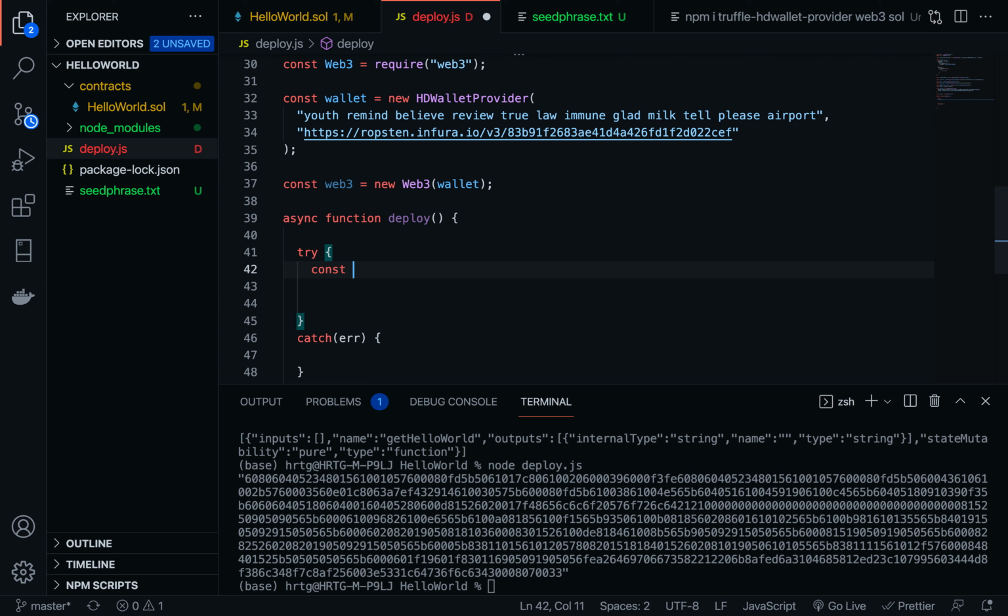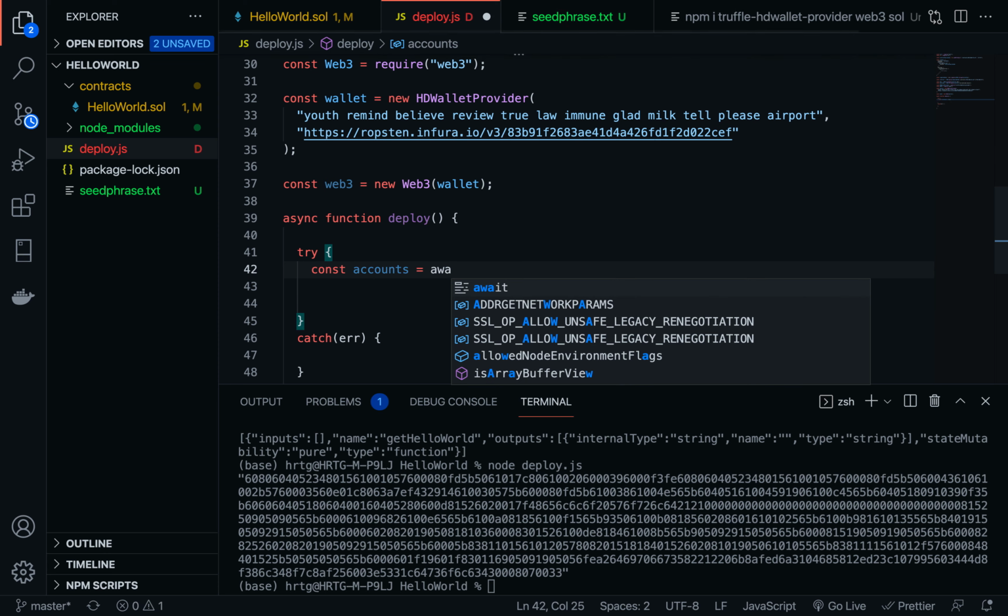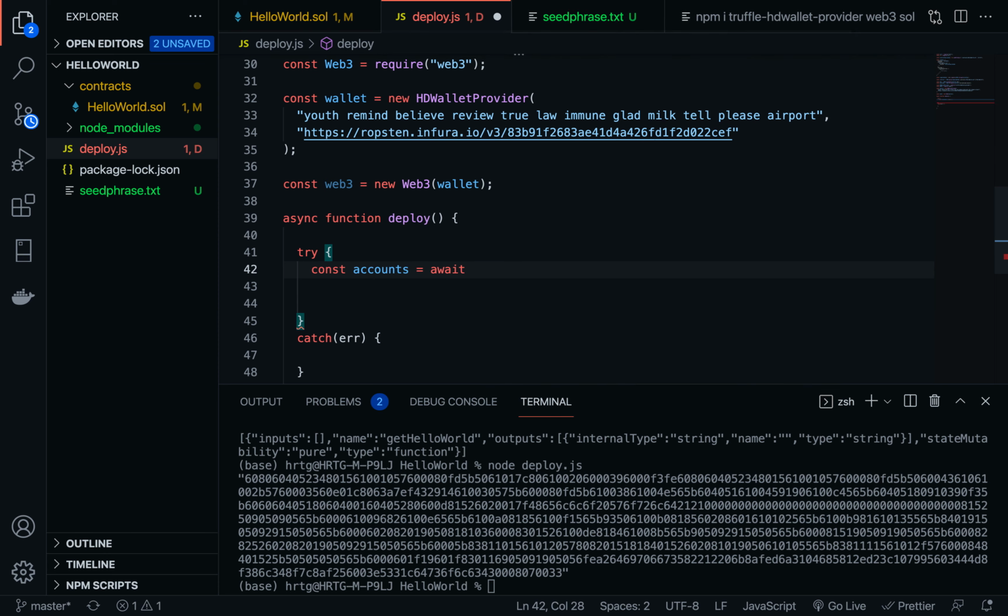Next, I want you to create a variable called accounts. We are going to fetch the accounts from our wallet. I'm going to say await web3.eth.getAccounts.